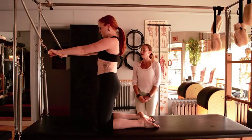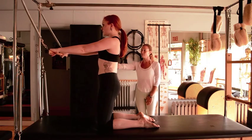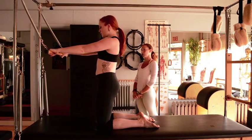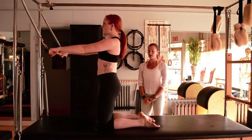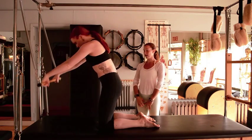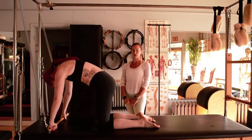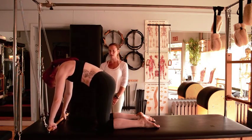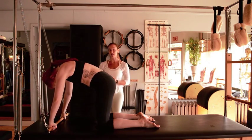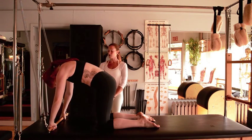We're going to do it kneeling. Julia has a hold of the roll down bar and she's set back enough that when she moves into her first push forward and down she doesn't hit the holes in front of her. Her knees and her feet are parallel and she's going to round down and push her knuckles down to the mat first. She wants to be round, tail curled, head curled, shoulders stable, and feel like her knuckles are really pushing — protracting her serratus anterior and her pecs into the push of her knuckles.